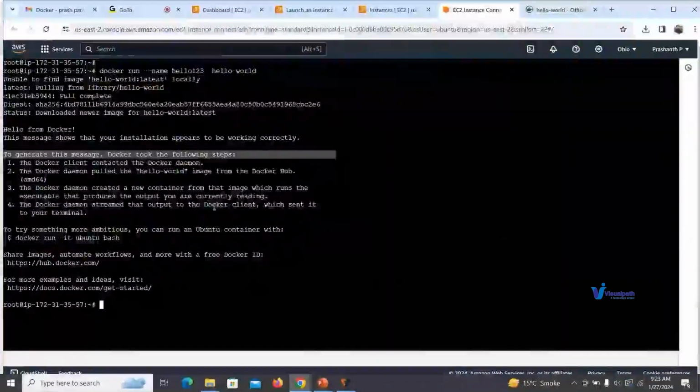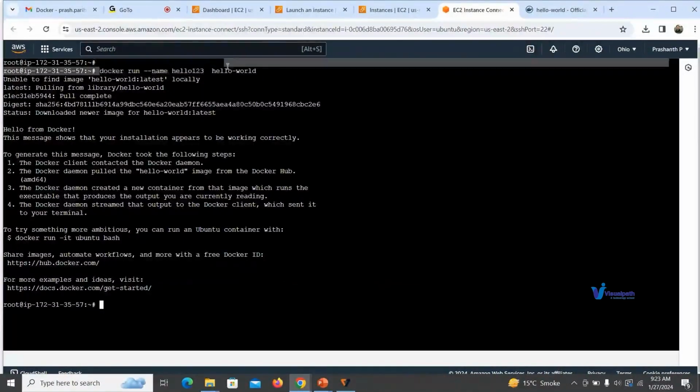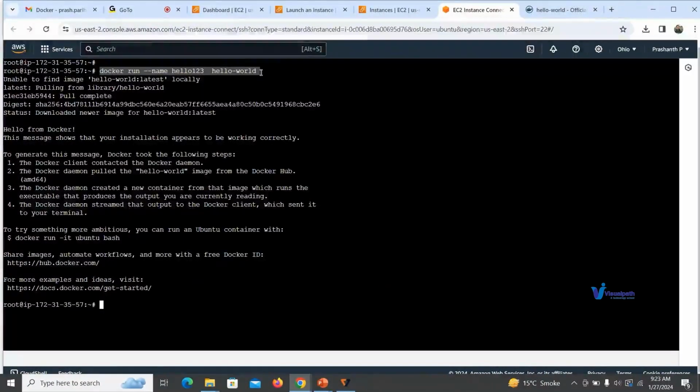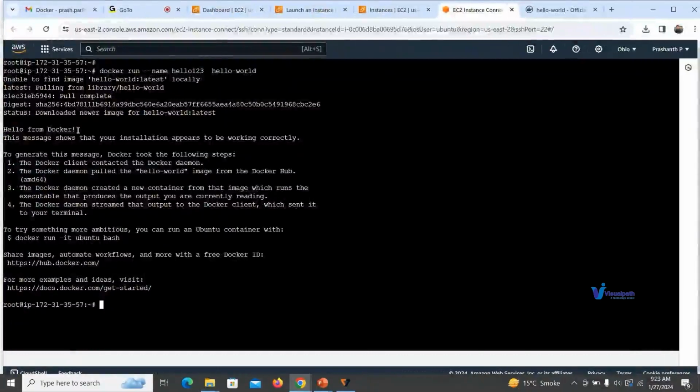So you see Docker client. Who is Docker client? This is the client. I am the client. I fire this command. I am giving this instruction to Docker that, hey Docker, please run the hello world container for me. And when it started the container, it has to pull the image, all the work it has done in the background. So it has pulled the image and we got the message hello from Docker. But what has gone down?